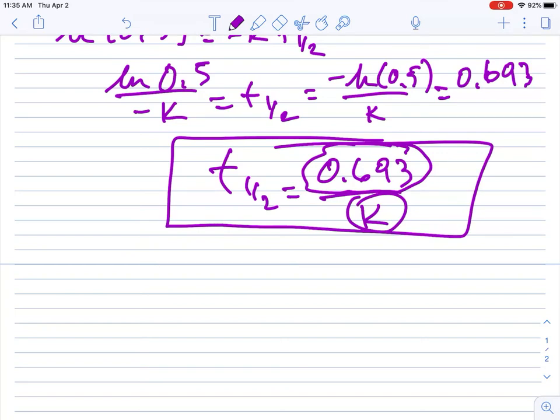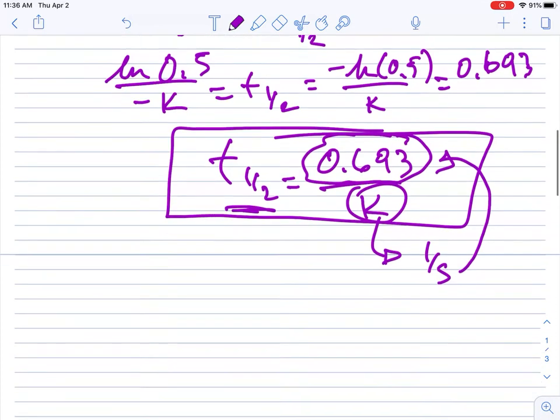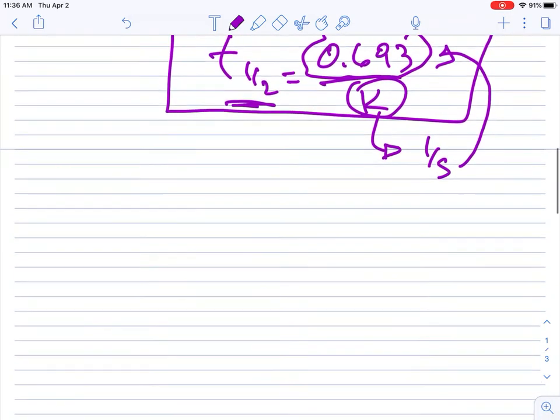Now again, this is where you have to look at the units. Well, if you remember, the units of k for a first order are just 1/seconds. So the seconds flip up, you get units of time, that's a half-life, boom, you're off to the races. So with this one, your half-life is only dependent upon the value of k. If your k value is really small, your half-life is bigger. If your k value is large, your half-life will be smaller. Okay, so we got that one.